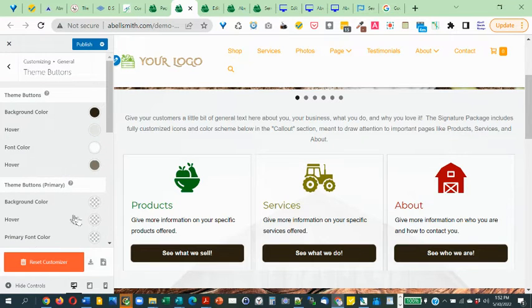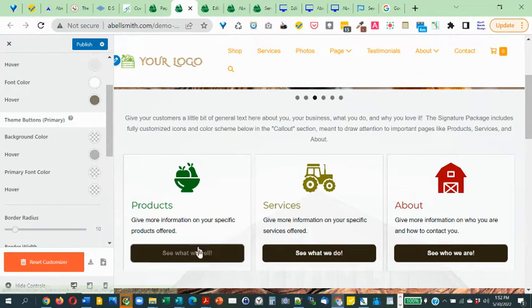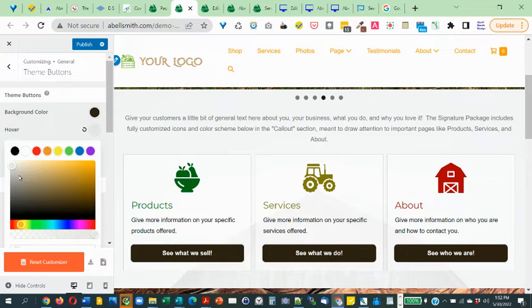background hover color right here. So say I want to make that light gray. Well, I'm sorry, that's the font. The background hover color is right here. So that's that one.